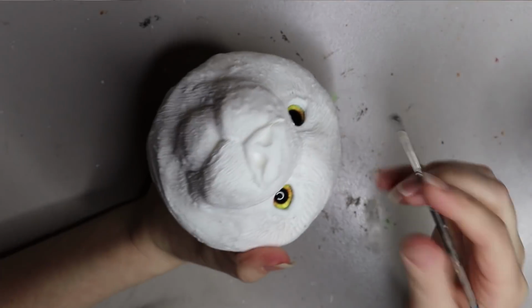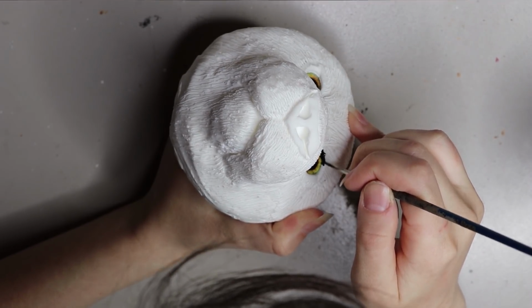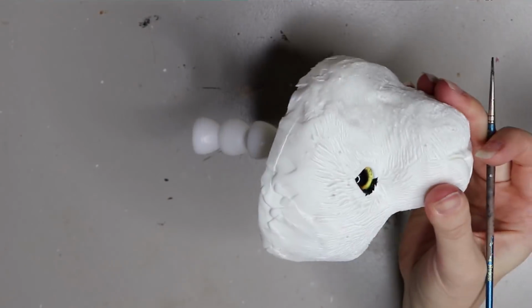Okay, so I'm starting off with a resin cast of a sculpture that I sculpted out of monster clay. It is molded in silicone and then cast in resin. And I actually cast some glass eyes inside of this head.